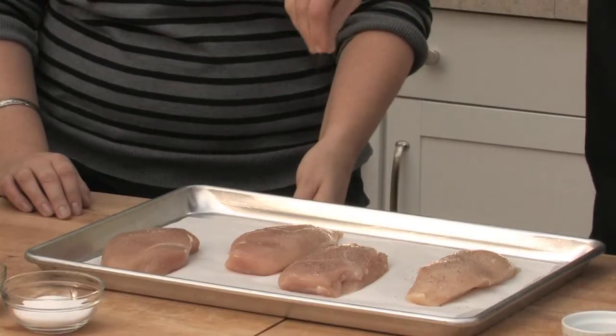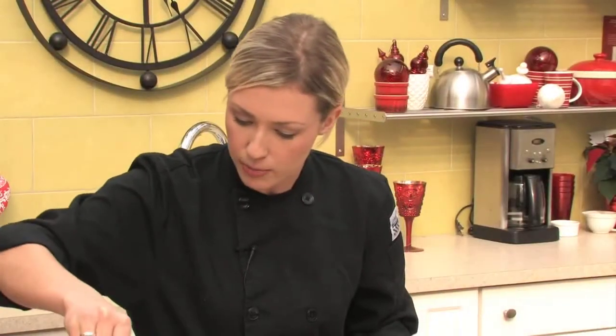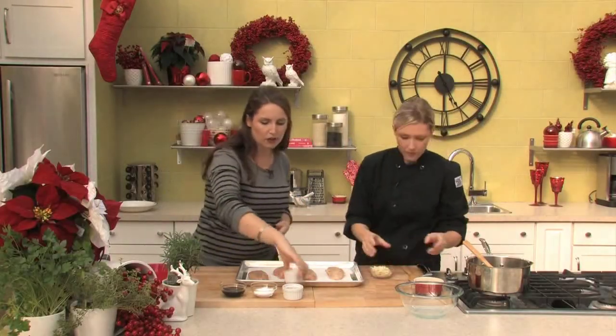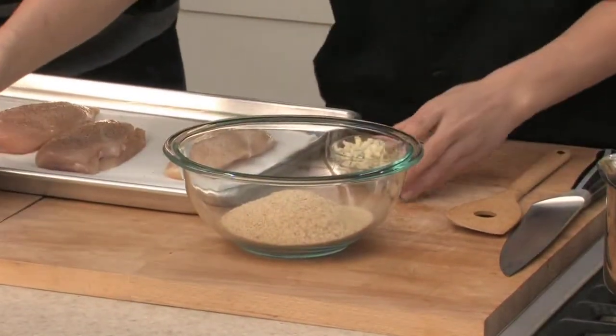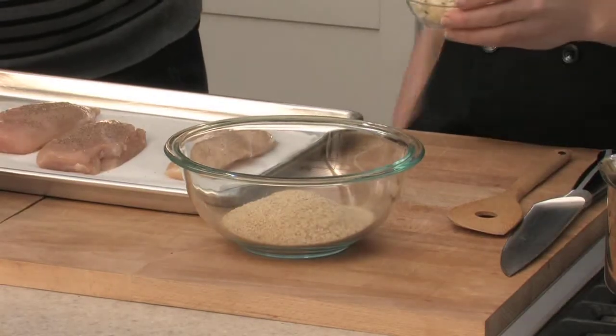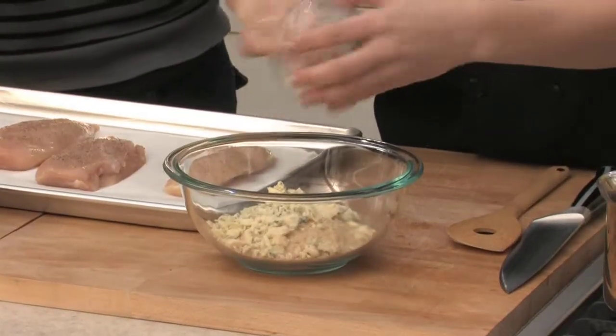And then we're just basically making a crust for the chicken. So we're going to mix the cheese and the breadcrumbs together. So the cheese is actually part of our breading. Yes. You're working with Stilton, which is a sort of blue cheese, really sharp, really pungent, which is perfect for winter meals. I think that'll be really interesting with the fig sauce. If you have some leftover fig sauce, have it with some bread or crackers and a little bit of Stilton cheese on the side. It works just as well if you just want a snack and not a whole chicken meal.